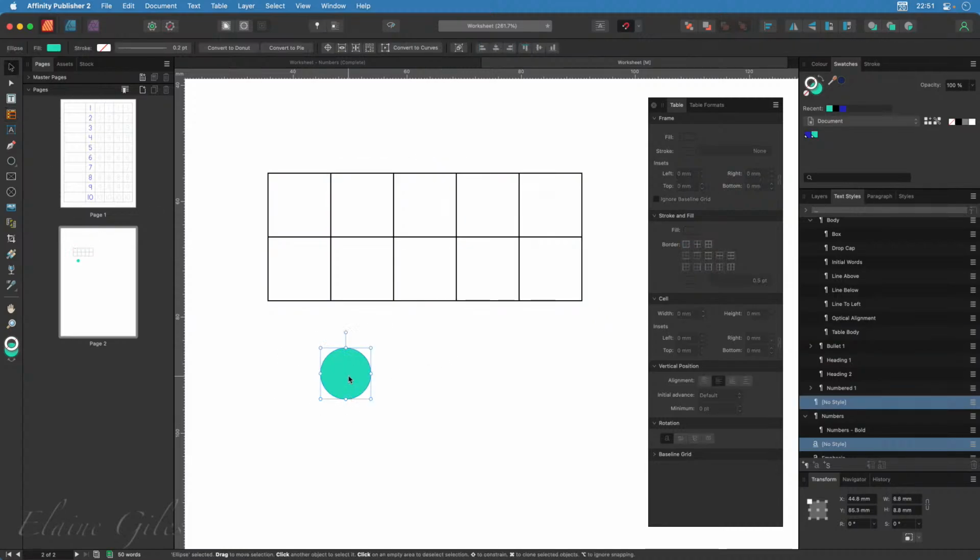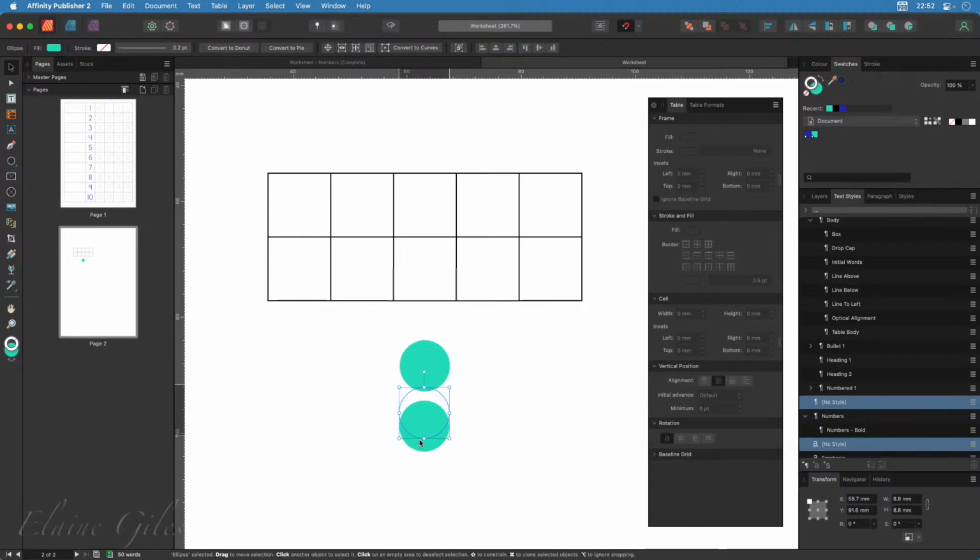This is the only, at this stage, shape that we're concerned about. We could do that. It's got a global colour on it, so we could, if we did it that way, change the global colour and all the dots would change, which would be great. But we can do better than that.